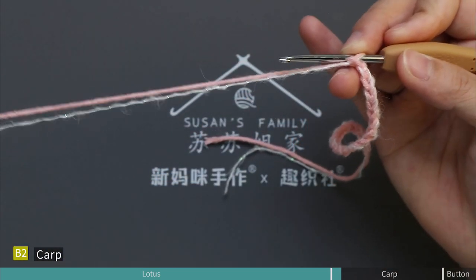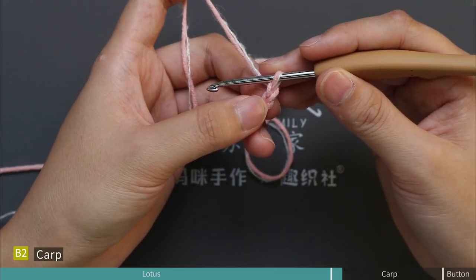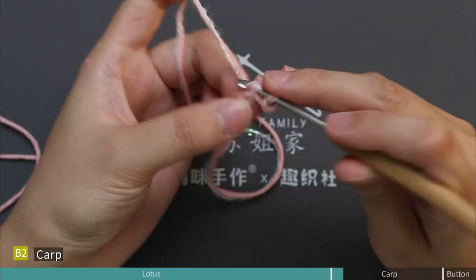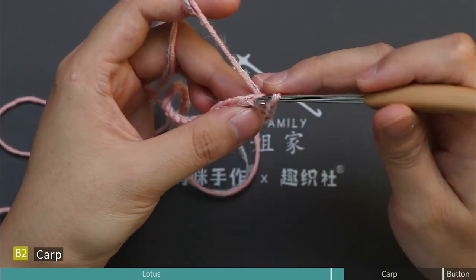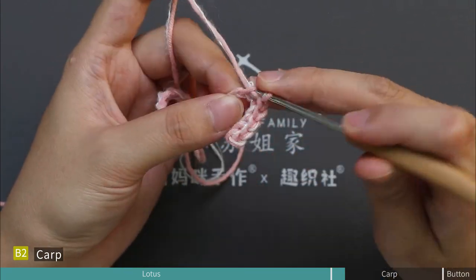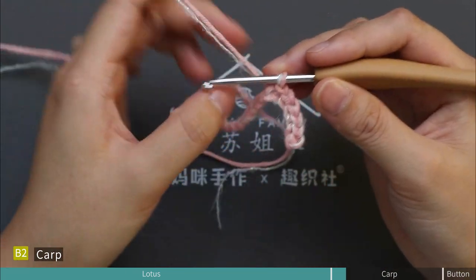After completing, let's work on row 1. Chain 1 to begin. Start from the second to last stitch. Work 6 slip stitches correspondingly. No need to tighten them. Then work 1 single crochet.